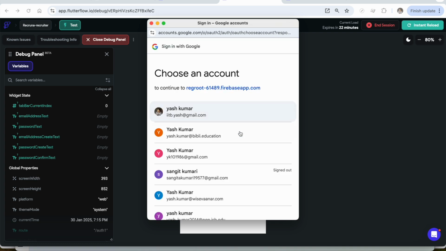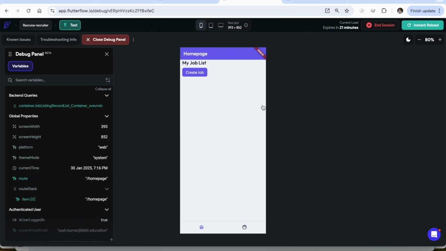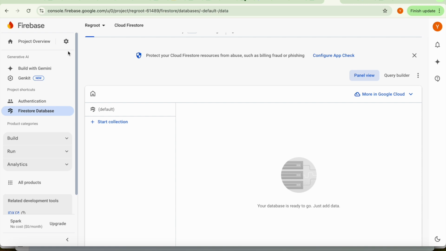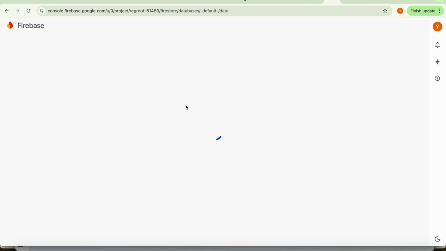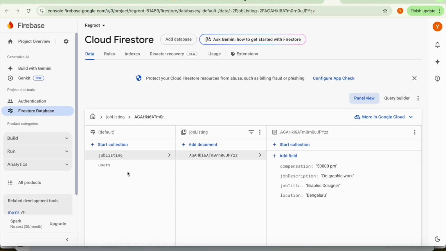So one reason it could not be happening is because when we created or we authenticated as a user, we did not create the user document. Right.